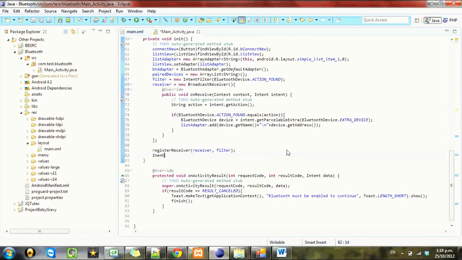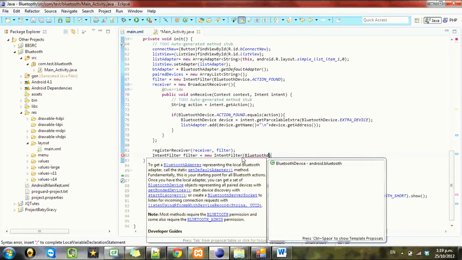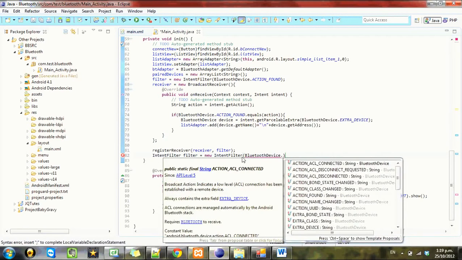Intent filter, and we'll just call it filter again because we've already registered this receiver for the filter, and we'll call it new intent filter, and this one we want to filter for ACTION_DISCOVERY_STARTED.